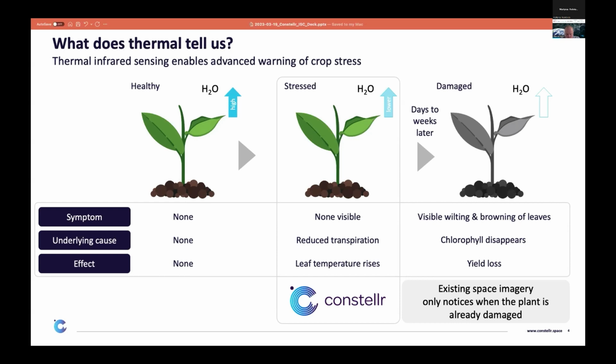The current crop temperature available for these models is limited by spatial resolution, accuracy and temporal frequency. A lot of temperature data is taken from weather stations. We also have it available from satellite missions too. But these are currently limiting the yield predictions in terms of the spatial area that they're providing them for. A lot of them are only going down to areas such as a US county level, which is a long way from the field level insights that we need in order to maximize yield prediction so that we know what is being produced.